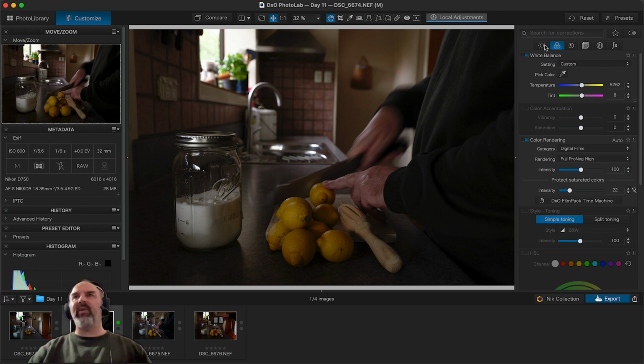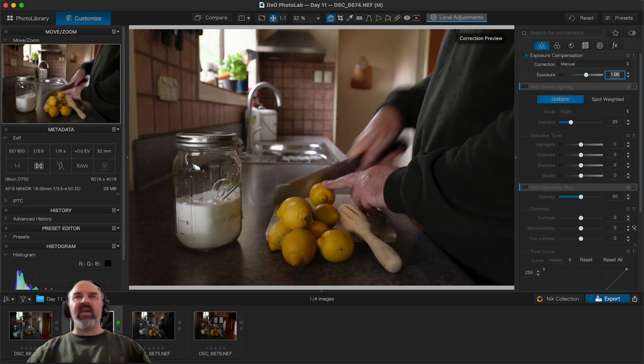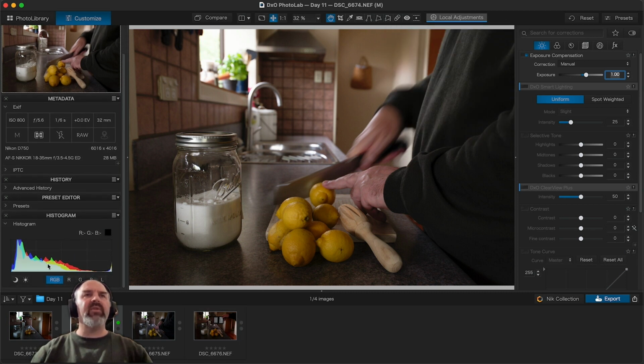So that's all good. I'll come away from the color tab for now over to my exposure tab. And I'm going to, just by eye, see what a stop looks like. Reckon that looks pretty good. I'm just scrolling over here to get a sense for how bright that is. So that white sugar's gone around 200, and it's showing up quite neutral, which means that my white point worked well. Nice. I think that's probably a good spot for now. Just going to scroll over here, have a look at my histogram, reasonably nicely spread.